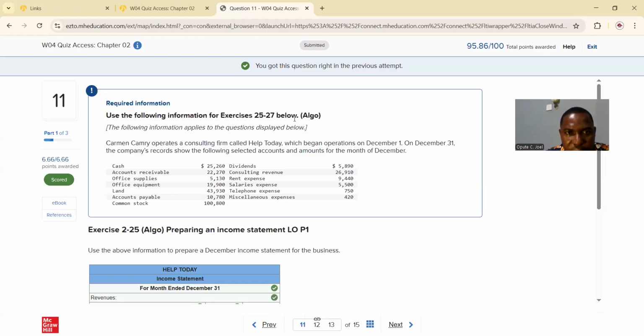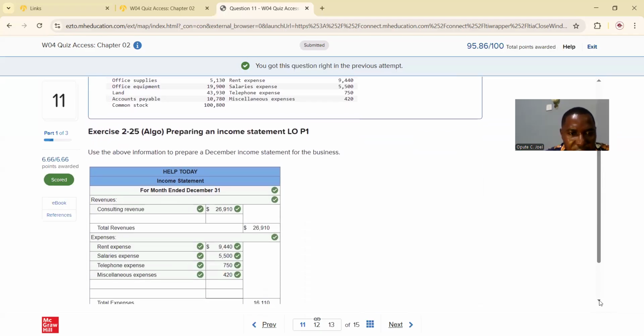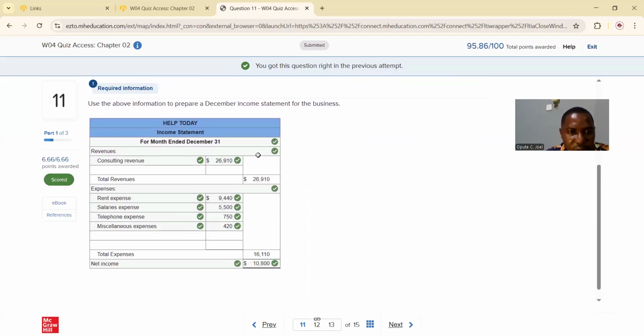Okay, good. You say you got this question right. Okay, that was in the previous attempt. Everything here is okay. So we got the date, revenues, consulting revenue, the column for revenue, the column for expenses, and the right figures. So the income statement is intact.